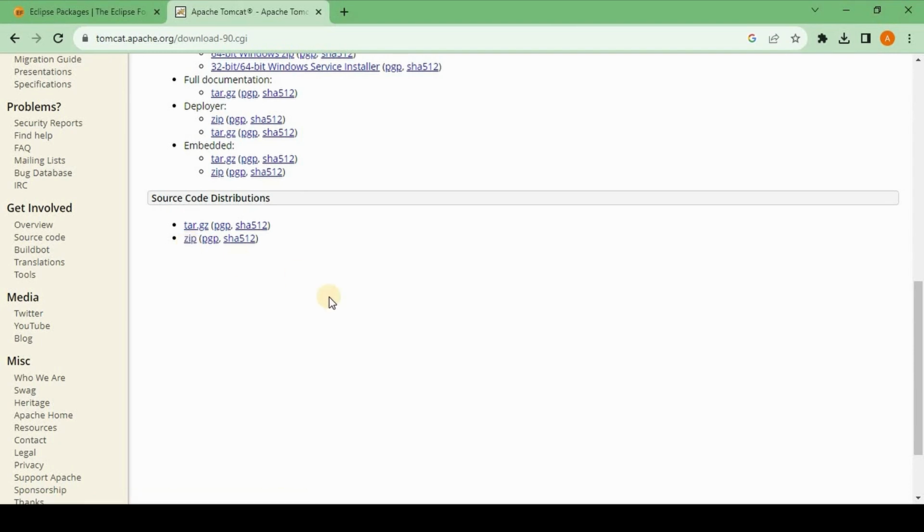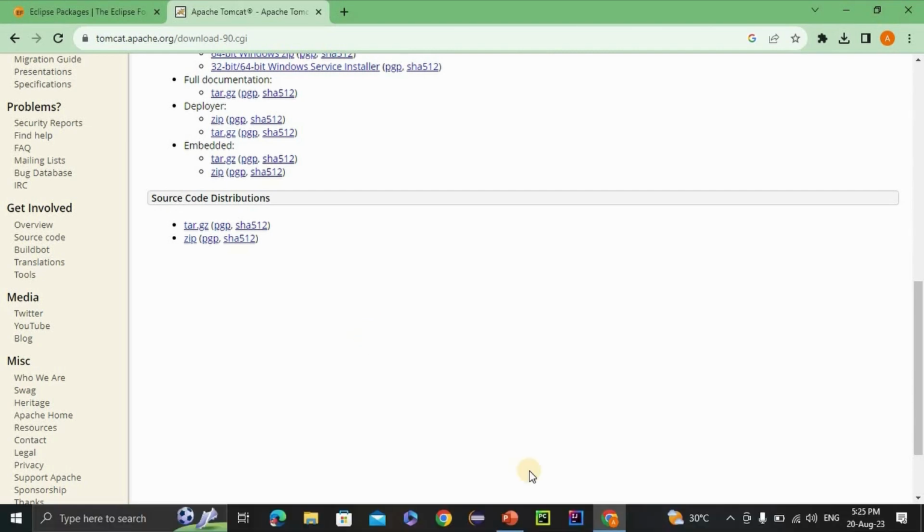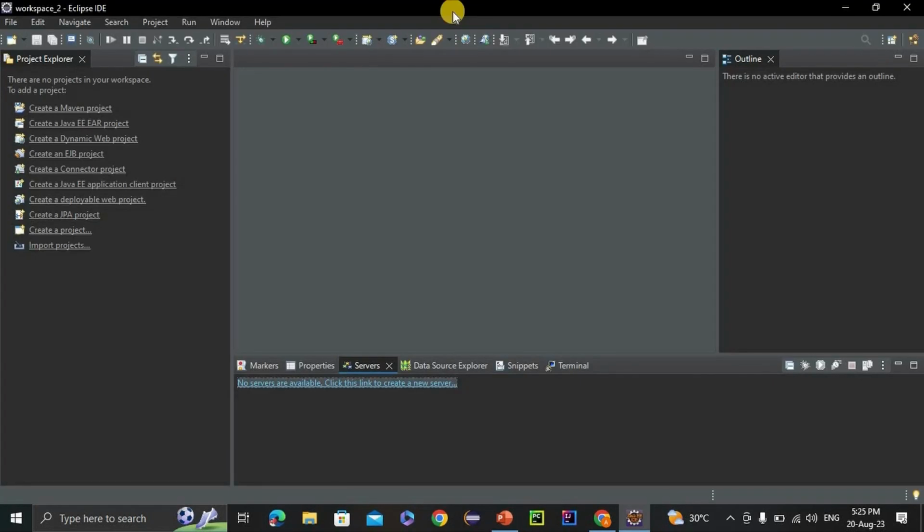After downloading these two softwares, you need to install Eclipse. Now installing Eclipse is pretty easy, just like installing any other applications. Once you have downloaded and installed Eclipse, we will start this application. This is the very first view that you will be able to see in Eclipse.